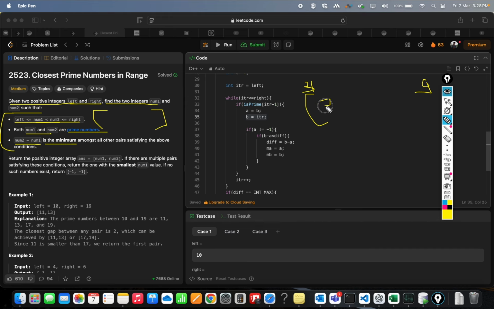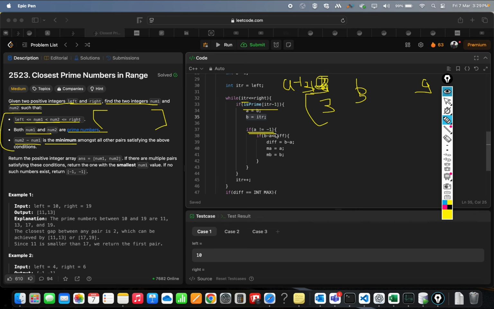So currently 3 is a prime, so b will be here and a will be like -1, and this case will fail. Then we'll get to the 4. Iterator will be 4. Iterator will get 5. So 5 is a prime. So b will become 5 and a will become 3.